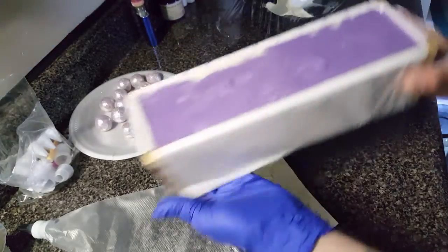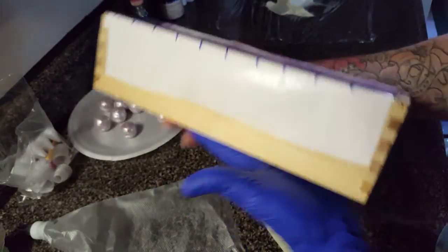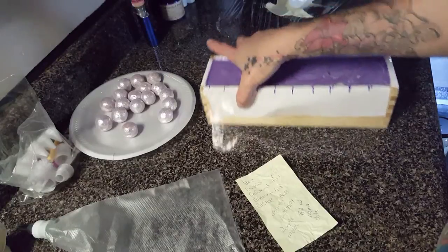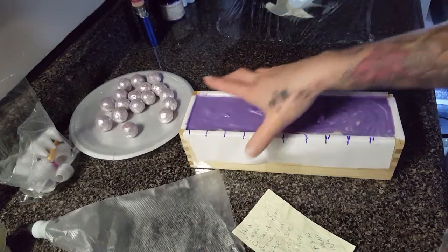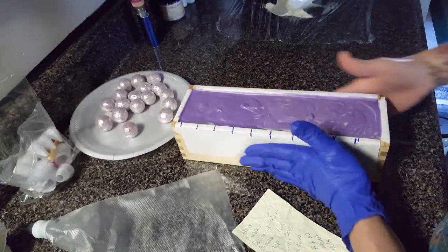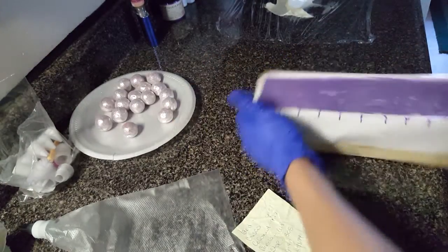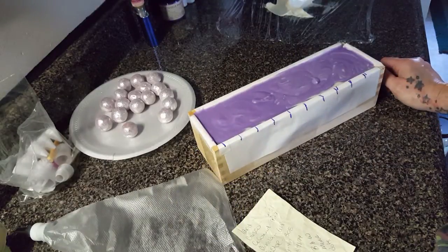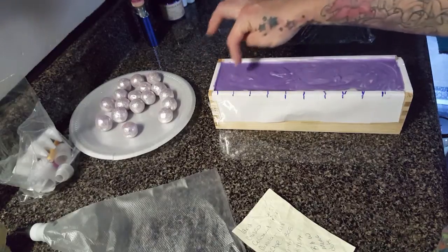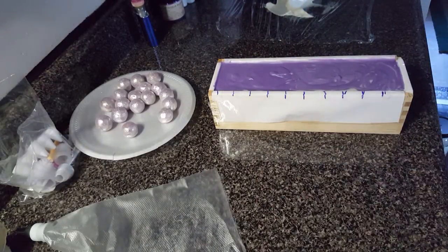This is my purple cheapo mold that I got off of Amazon. Well, actually, my husband got it for me for Christmas. I take out the liner and I just line it with the freezer paper, because without the silicone in there, it makes for more soap. I get at least 11 bars out of this, but I think I'm cutting it in 10 this time. Who knows?